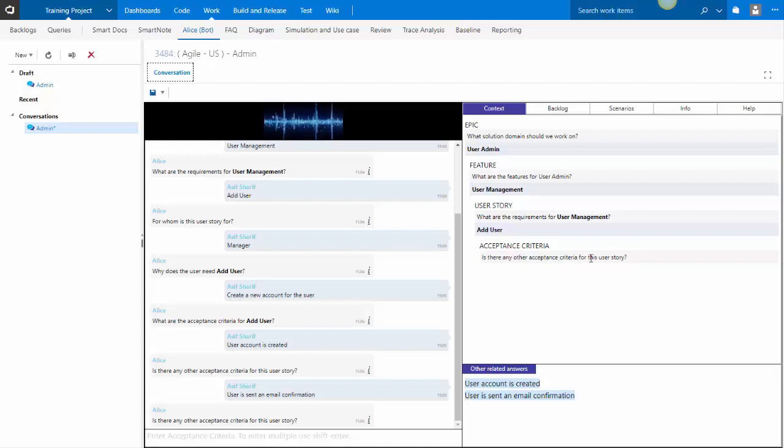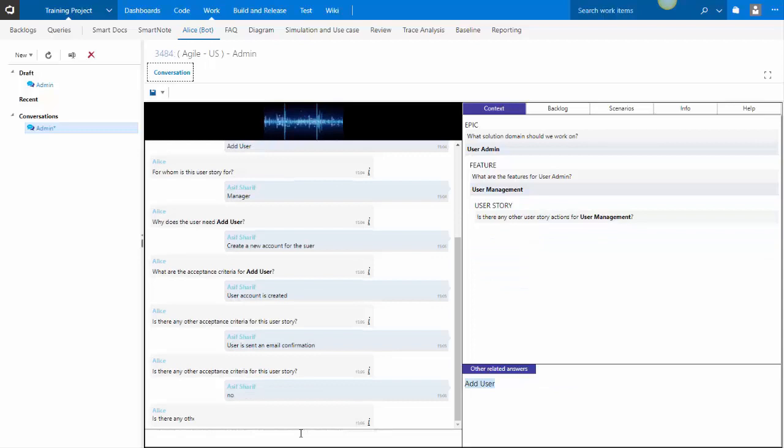Here I'm trying to get to the acceptance criteria for add user story. This is very important. People tend to very quickly adjust their minds as to what's happening, but if you come back after a while or you get distracted, you tend to lose the train of thought. This is showing you that. So I may say no. Now it's asking me, is there any other action for user management?